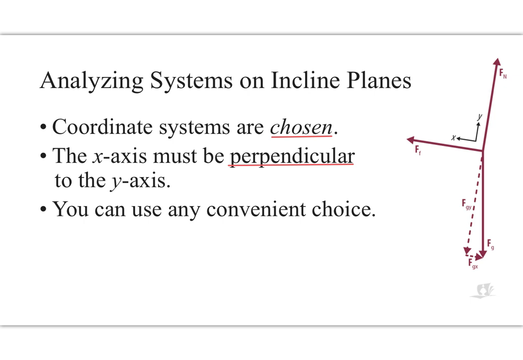So the coordinate system is chosen. This particular one says I want X to be this way and I want Y to be that way. The only thing that you have to set for sure is that X and Y are perpendicular to each other. The X-axis is perpendicular to the Y-axis, which hopefully you know from middle school math. But you can use any convenient choice to draw what that means to you. It's always important that you draw it, because I do not know what it means to you unless you sketch it, unless I can visually see what you mean by X and what you mean by Y.